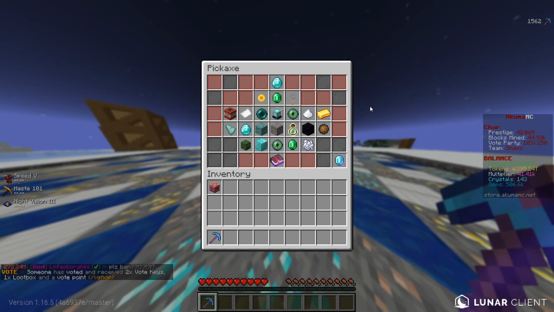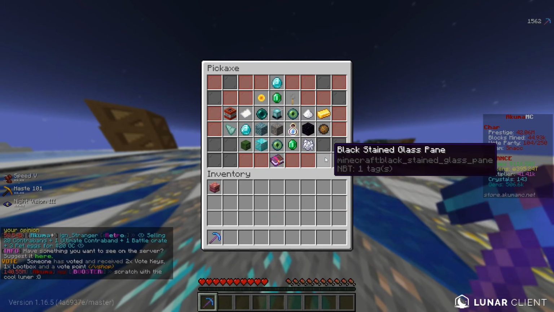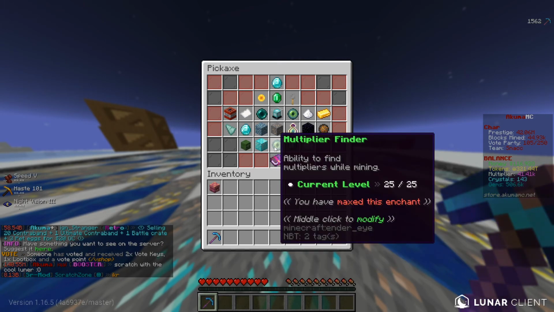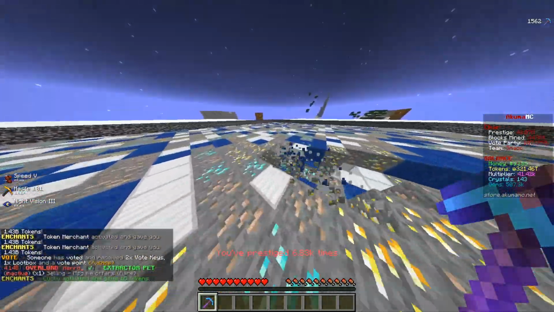Now when we open up the menu, we can see the beacon for the prestige finder enchant, which is lovely. So what do I want to increase today? That is the real question. Oh, multiplier finder. Yeah, that would be pretty nice. We're going to max that out. We're going to max out our multiplier finder. So obviously this is going to help us find a couple more multipliers while we're mining.